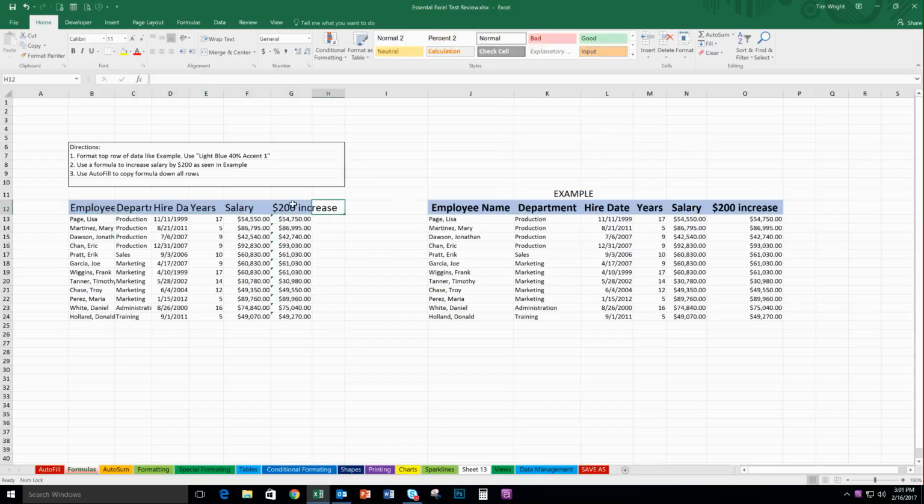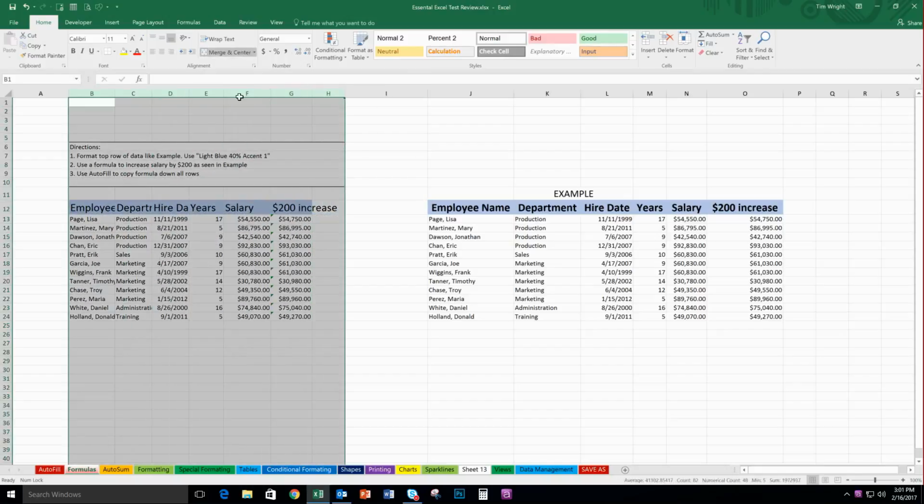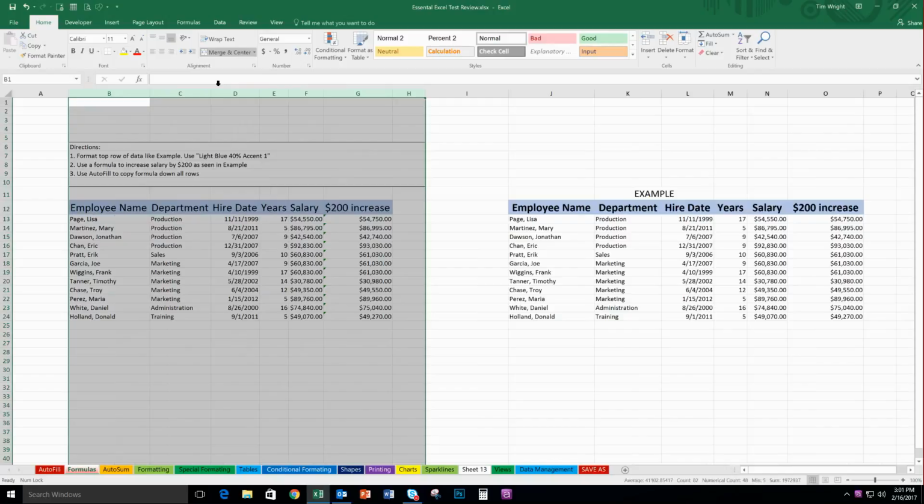So these don't fit very well in here. It's because I'm going to have to probably resize these a little bit. So just select all of these and choose best fit. Then everything should fit just like the other one.